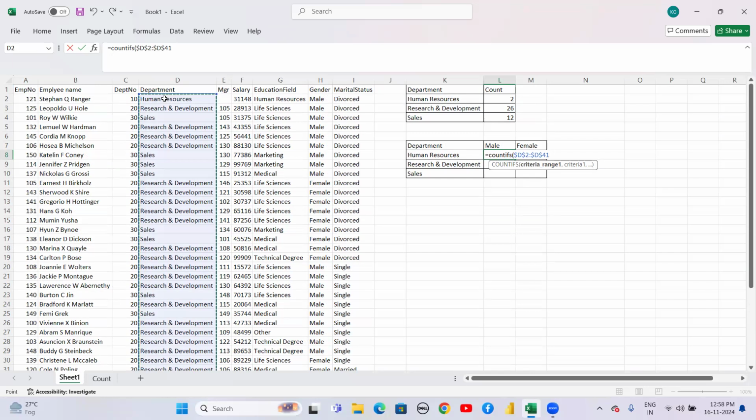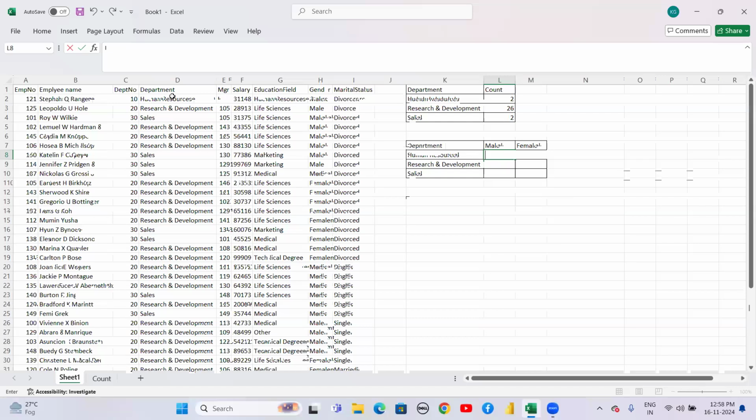Sorry, how did you put these dollars in? I do that manually, but you seem to have a trick. You have to press the function key with F4. Function key and F4. Say again, how do you do it? Function key and F4, and then it puts in the dollars.